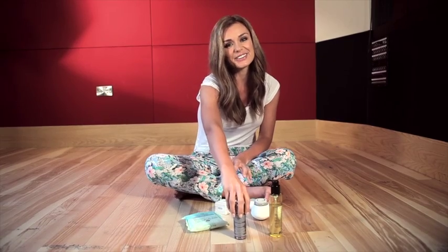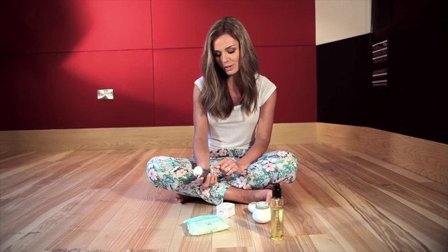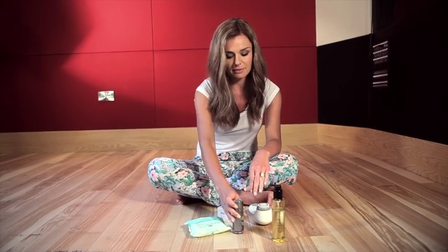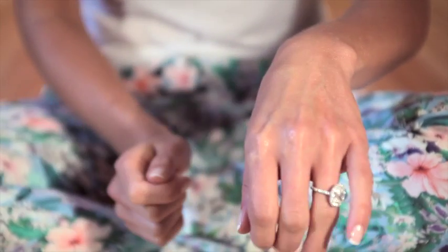Once you've done that and you're getting ready for bed with nice clean skin — my friend Sarah Chapman is an amazing facialist and she's brought out her own range of skincare products. This one is my favorite: the brand is called Skinesis by Sarah Chapman, and it's like an overnight facial in a bottle. It's a really nice oil and you basically cover your skin in it. When you wake up in the morning it does look like you've had a facial — you feel really moisturized and nourished. It's a really nice treat if you've got something important the next day.